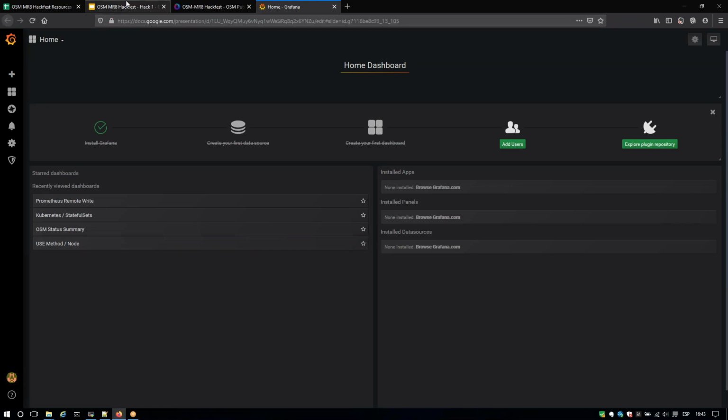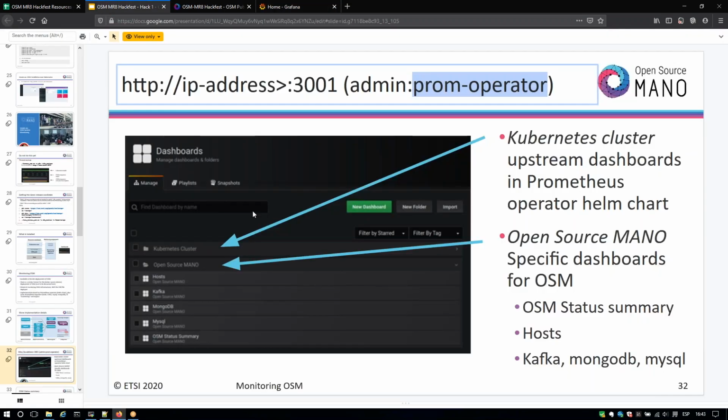What we are going to see here in the main GUI is that the dashboards have been grouped in two main folders. The Kubernetes cluster folder, where the dashboards with information about the cluster itself are shown, and the open source MANO folder, where the information regarding the OSM components themselves is shown.